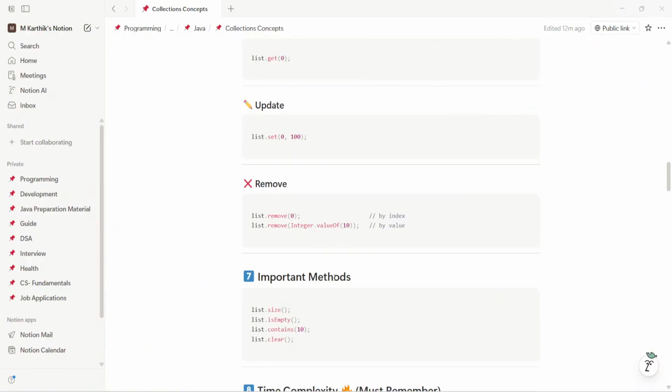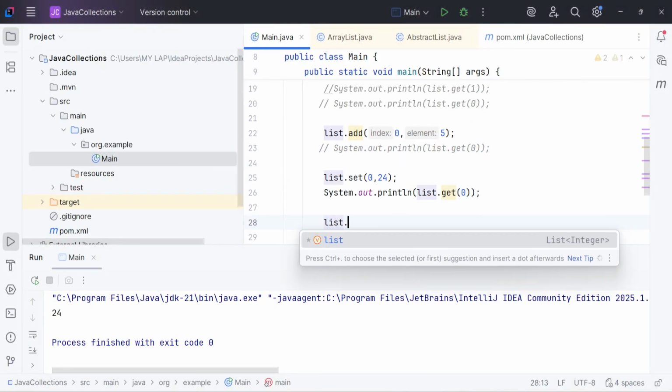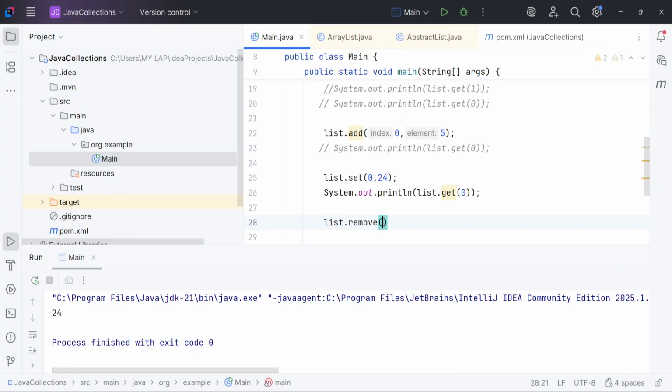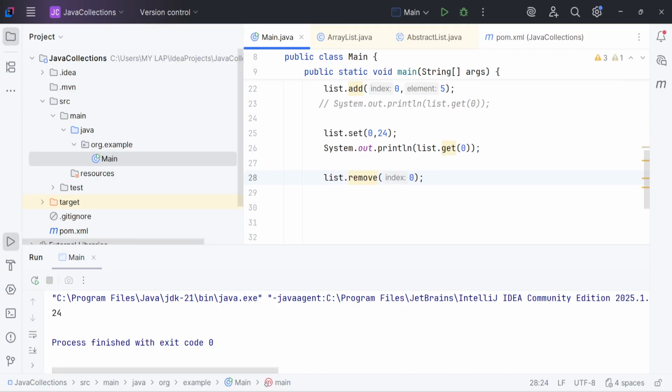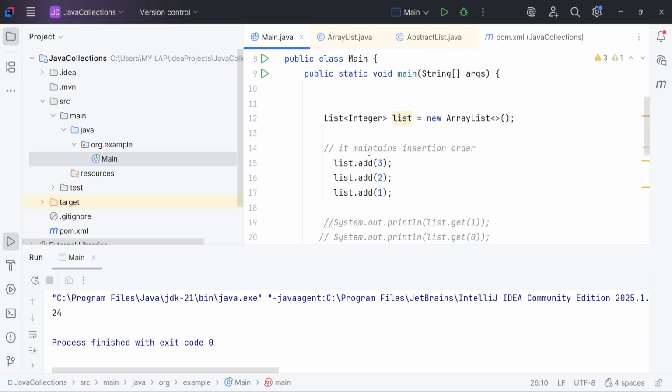List.remove: there are two ways we can remove, by index and by value. If you want to remove by index, I can remove the 0th index element. If I remove the 0th index element, then the first element should be 2.